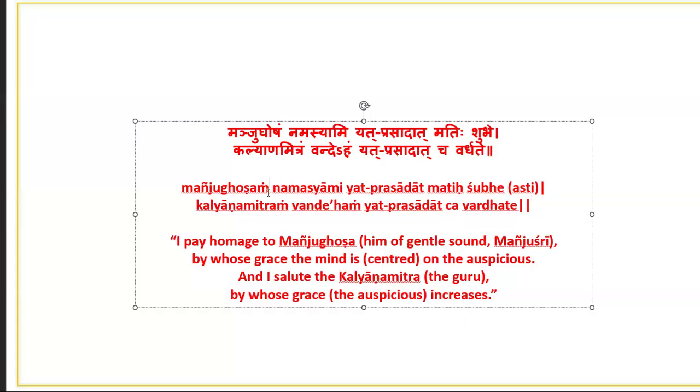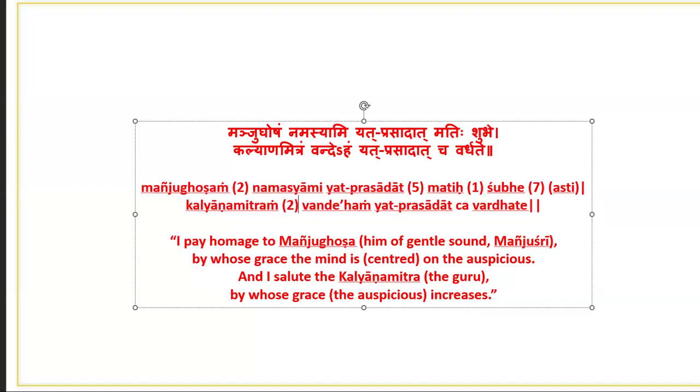So now I will show you, this is the accusative, yeah? This is the ablative. This is the nominative. This is the ablative. This is the accusative. This is a nominative because it refers to vande, aham. This is the ablative. The cha is not declined. And then this is the verb. So what do you think is the subject of this verb? Who grows or what grows?